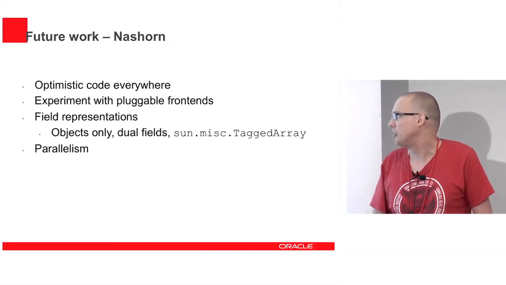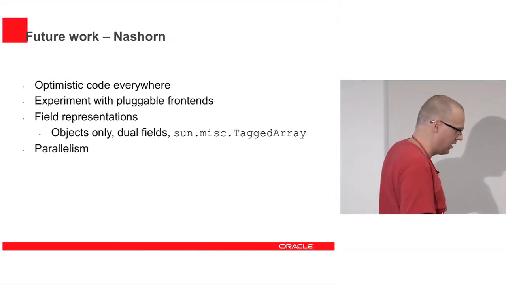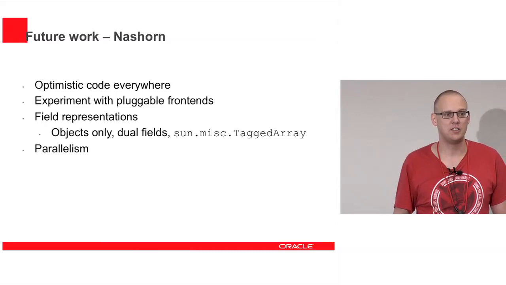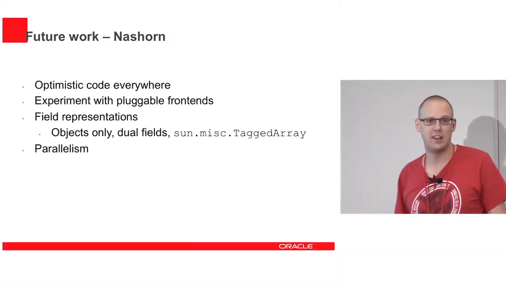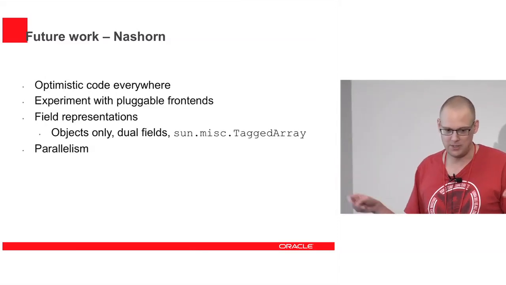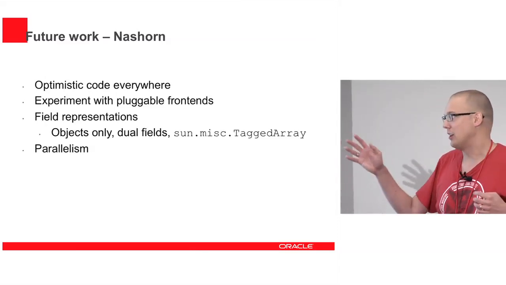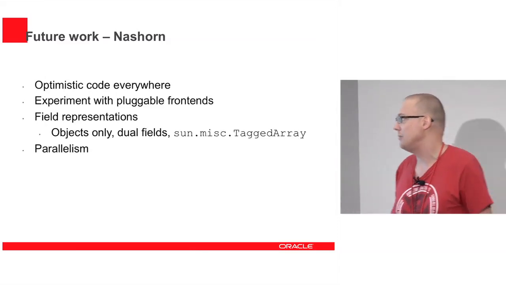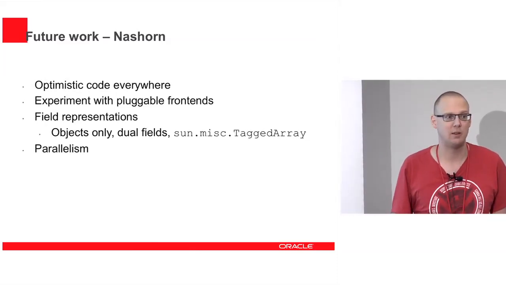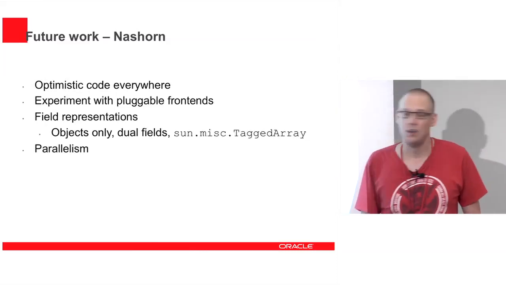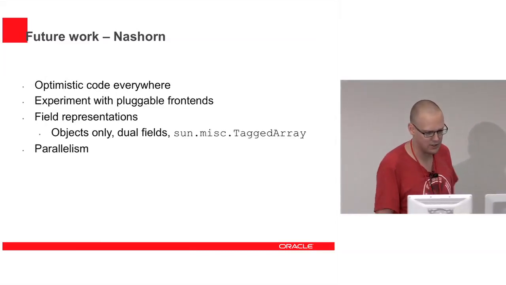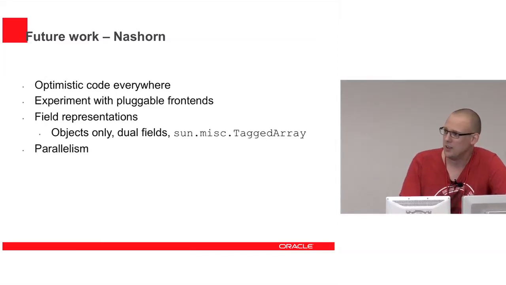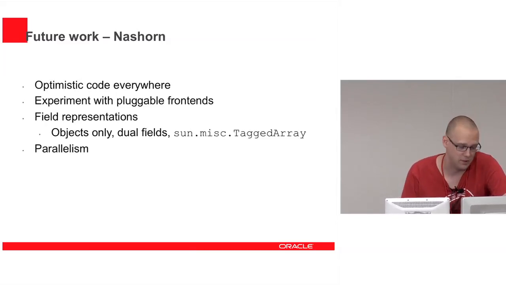We messed around a little bit with tagged arrays. Again, the inimitable Ricker did a great proof of concept implementation of this. It's been discussed on the MLVM list. If we can combine primitives and objects, how can we, by looking at a reference, see what it is and fool the GC? And this is a promising track that we haven't had the time to explore further. We will look at parallelism in some way because people say web workers and fancy stuff that scares me. So that will be some kind of serving that up to people who use the product.